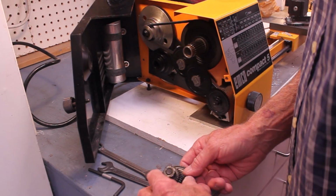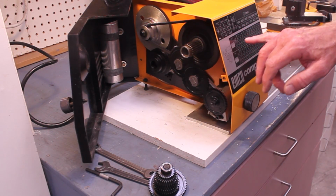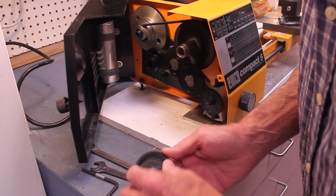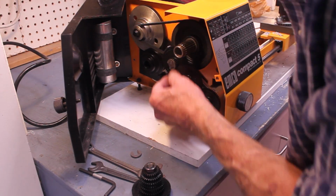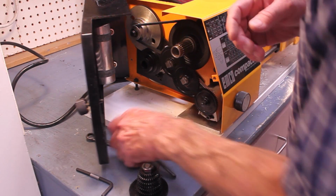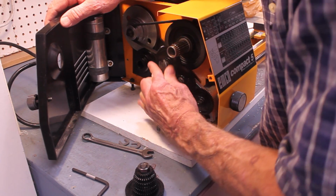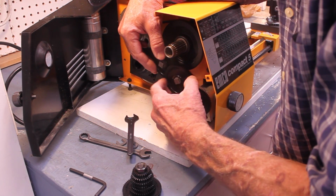In order to cut threads on the Emco Compact 5 lathe, first thing you have to do is read the instructions. It's actually pretty straightforward. There's a series of threading gears, of course, that go on here. These are just little spacer things. And you can change all of these. This is kind of an interesting little arrangement here. These little sets of gears come off.